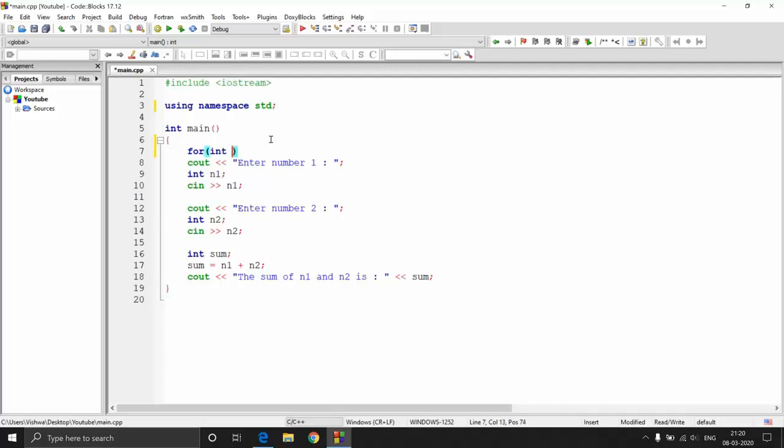Let me put this inside a loop and explain. So let's say i is less than 10 and i plus plus, and this is the loop body, right? So it starts from here and ends over here. Here these things are getting reinitialized again and again and again, which is highly inefficient, and then this particular computation is going on. So basically this looks clumsy and it decreases the readability, and it will drastically increase the redundancy of the code.